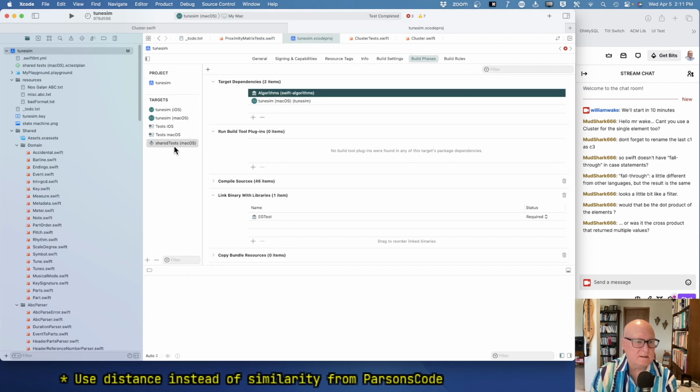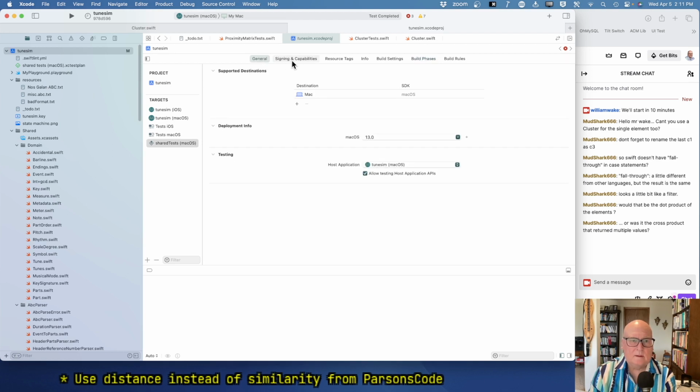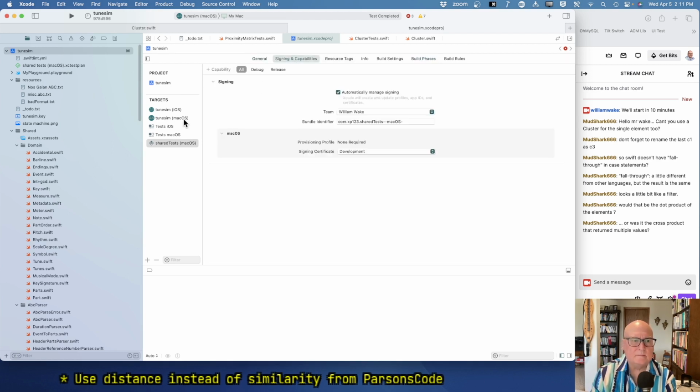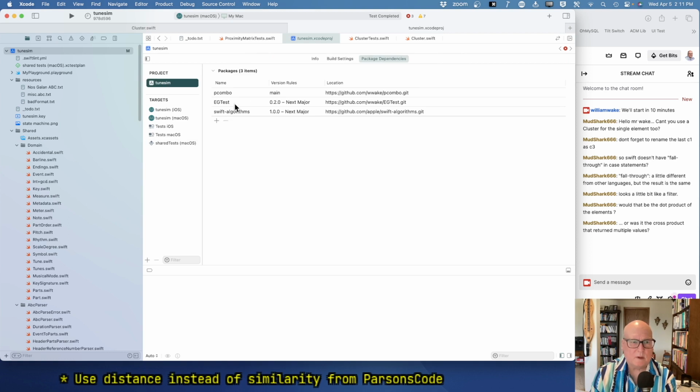He's got algorithms as a dependency, and the project has it as a package.